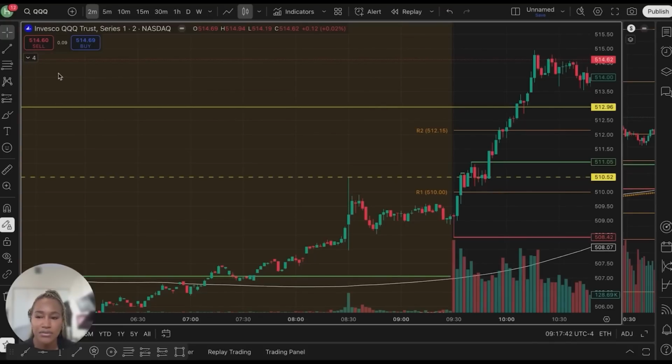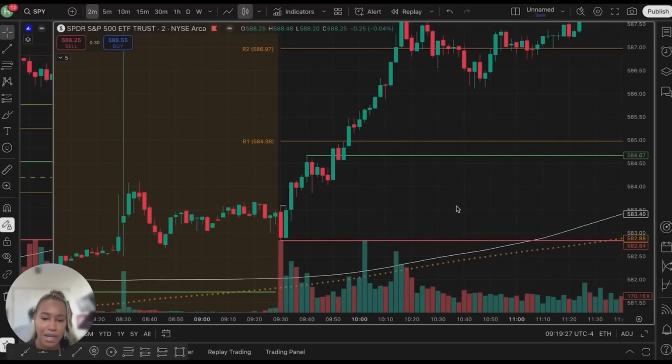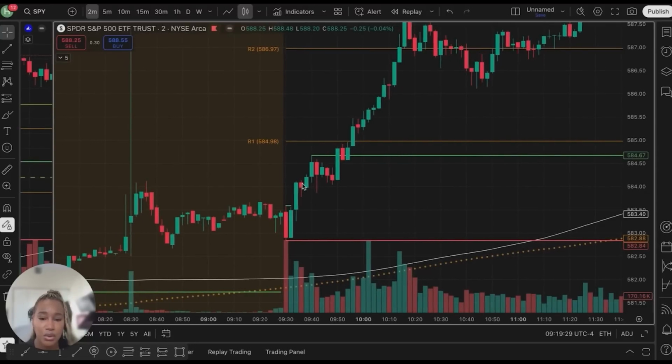So even though we took a 15% loss yesterday on Qs, I turned around. I did not throw it away. I didn't take it off my watch list. I just followed my rules and executed this awesome 150% trade. All right, so just remember that when I was telling you that the Qs and SPY move similarly. So not only were we able to catch the QQQ play, but we were also able to catch SPY.